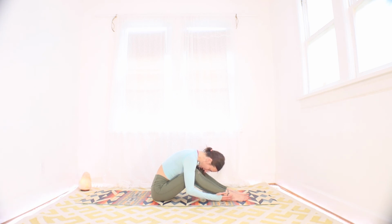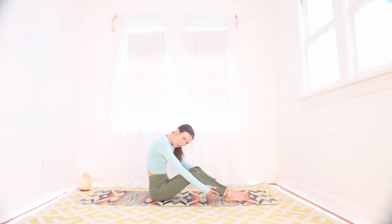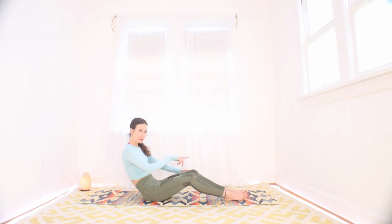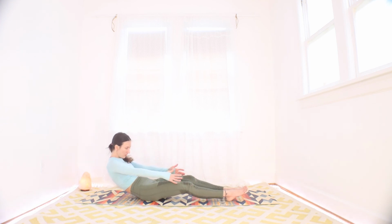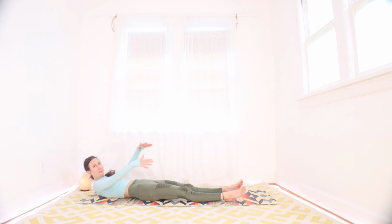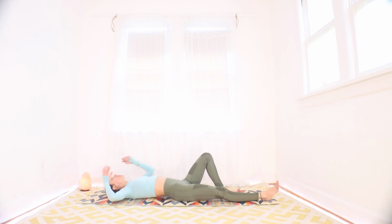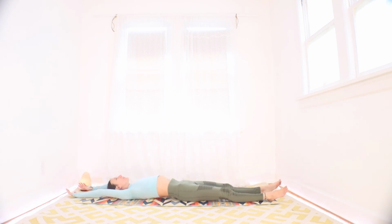And then as you're ready, we're gonna do a few rolls up and down, just moving that front and back body very fluidly. So feel free to keep the knees really bent or extend them more as you please. But with your inhale, we're gonna think of rolling up to a seat, okay? And then feeling that long round in the spine as the tailbone curls to point at the toes. And we roll all the way down, okay? So all the way stretched out when you come down.